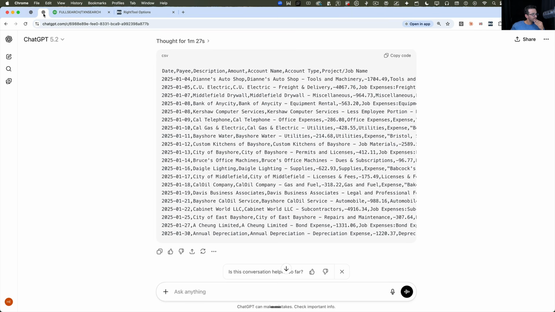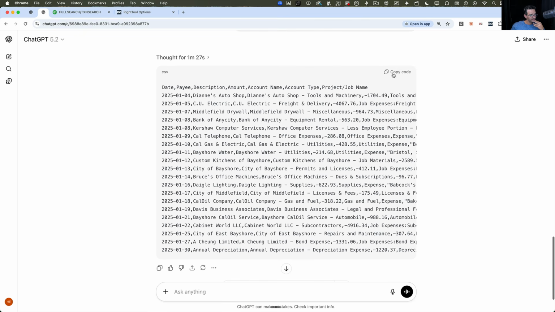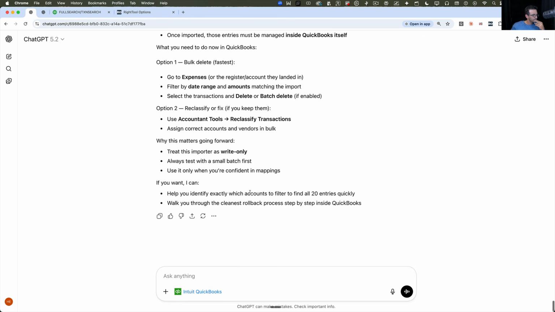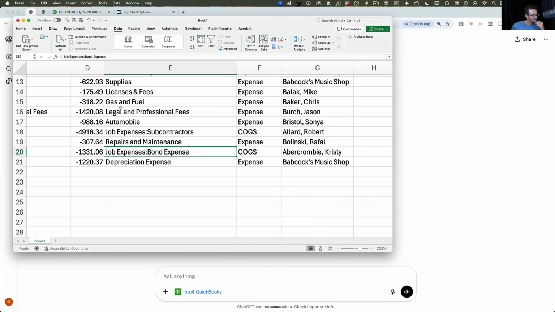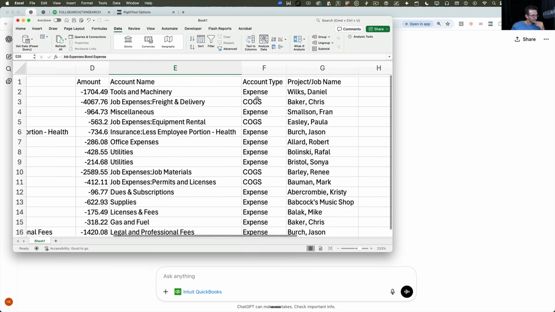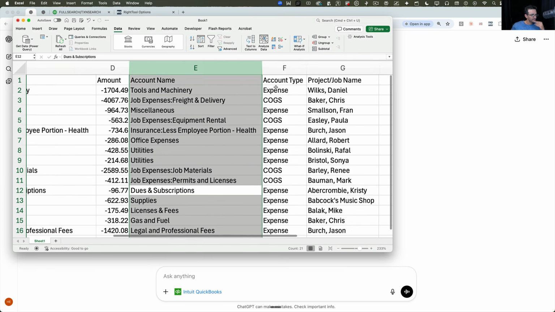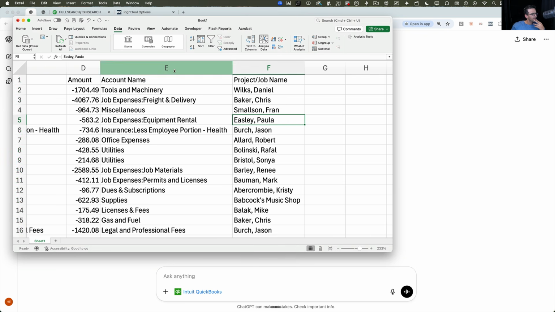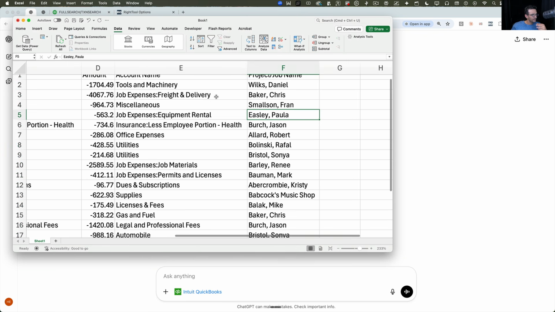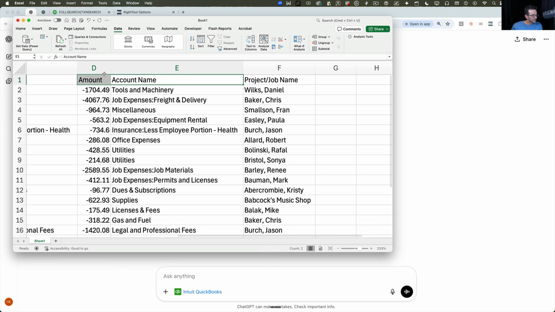Let's go back in here, and let's copy this. Actually, let's go into the spreadsheet. I have a feeling that this column here is messing things up. Not that one, this one. And I'm going to type up here, expense account category.